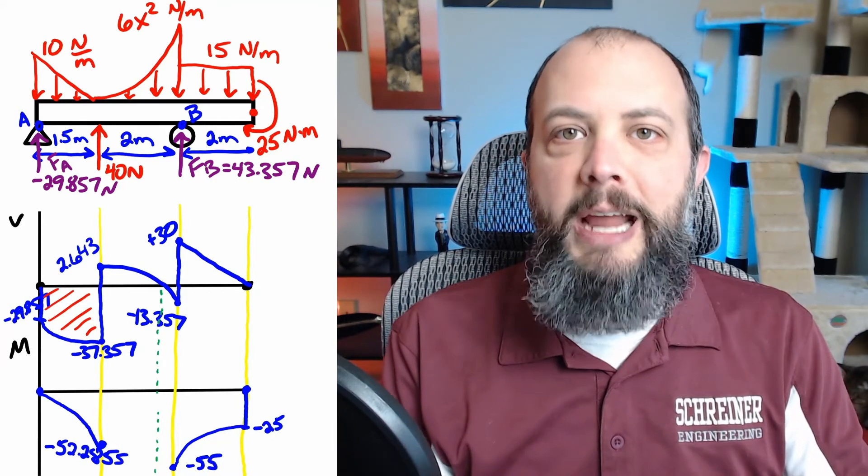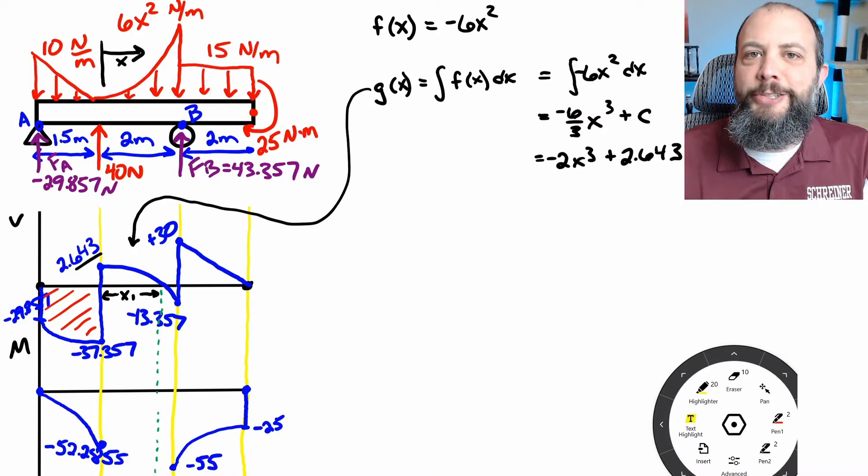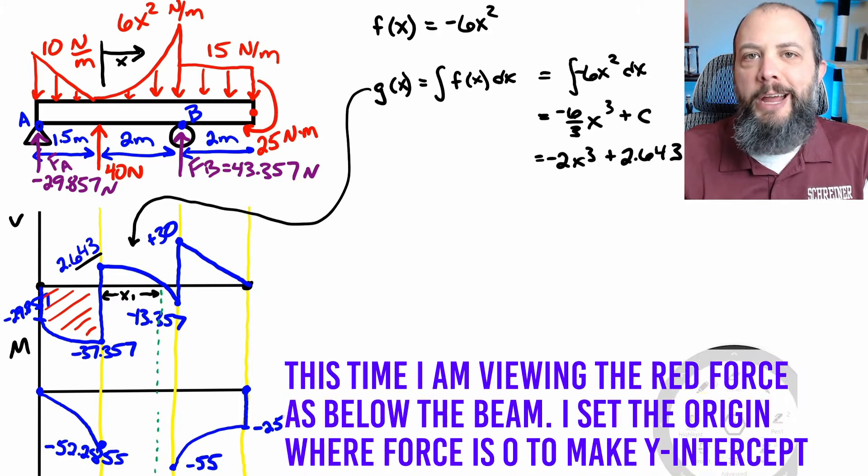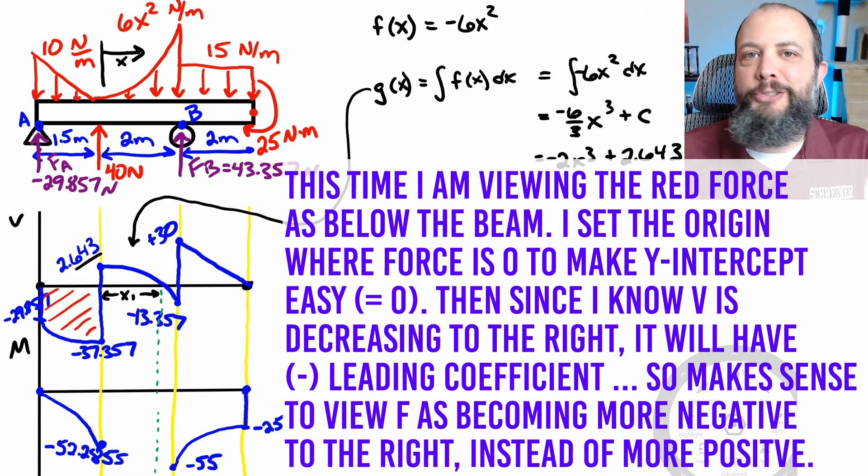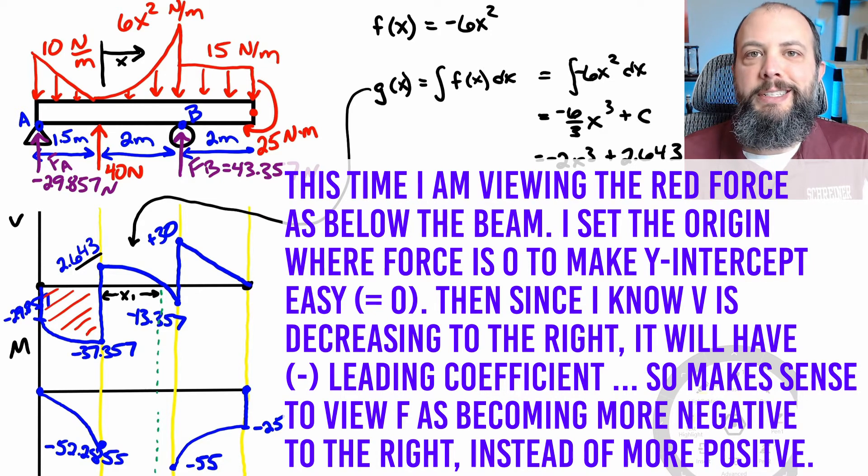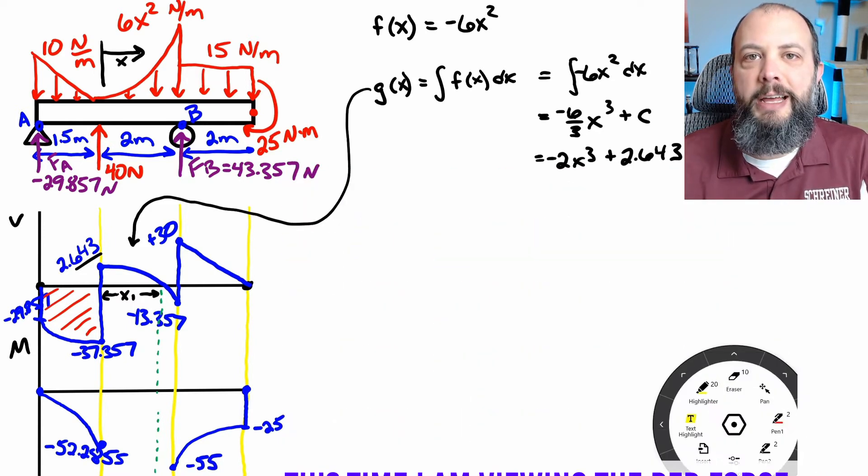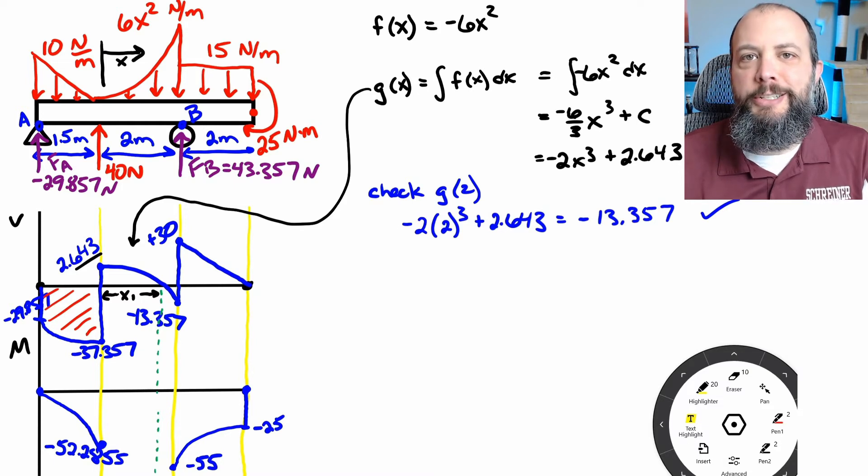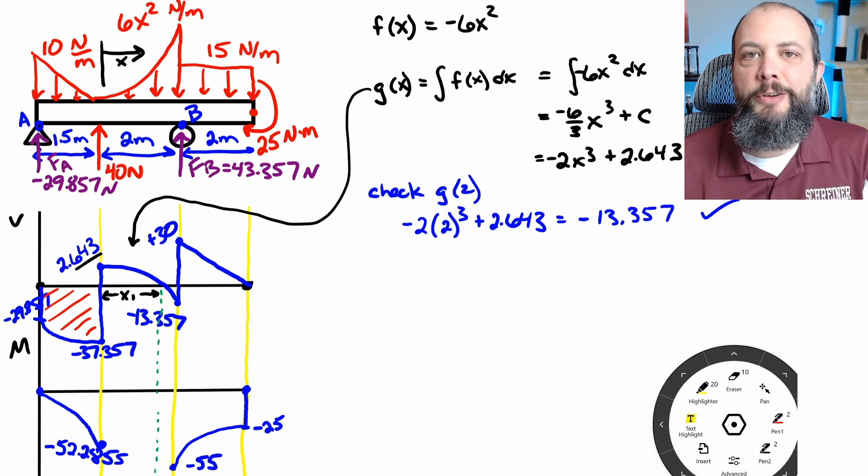However, to complete the shear and moment diagram, you would actually have to draw this middle portion as well. So in order to learn more about this middle section, I'm starting with the parabola on the original drawing, negative 6x squared. And I'm calling that negative, even though the slope looks like it's a positive upward pointing parabola, remember that all of the arrows are pointing down. So in this case, I'm going to use it as negative so that that negative sign will reflect the downward pointing curve that's in the V diagram. And I've defined my x-axis, my origin in this case, at the left-hand side, which is essentially the zero part of the parabola. And so the constant of integration is that value 2.6, which is the starting point of that cubic function then on the shear diagram. And because it's really easy to make a mistake when doing this calculus, it's a good idea to check a point. And so what I'm going to do is I'm going to check the right-hand point since I know what value that is on shear. So by plugging in an x value of 2, I get that value of negative 13, which means that this curve does look like it actually does match the shape.